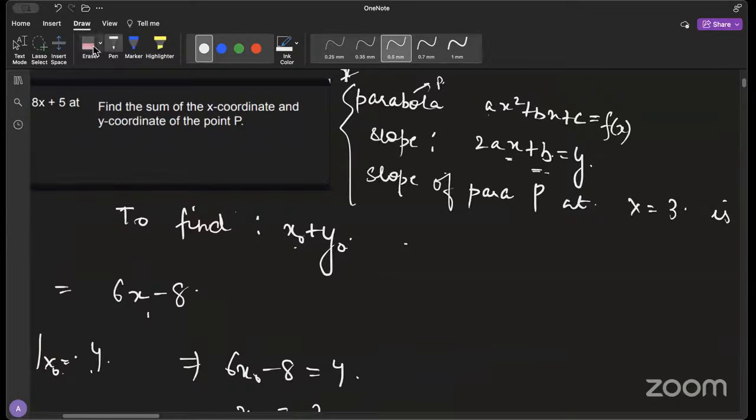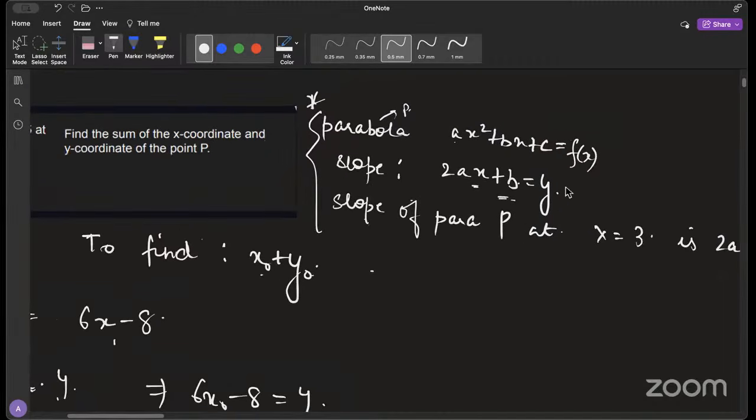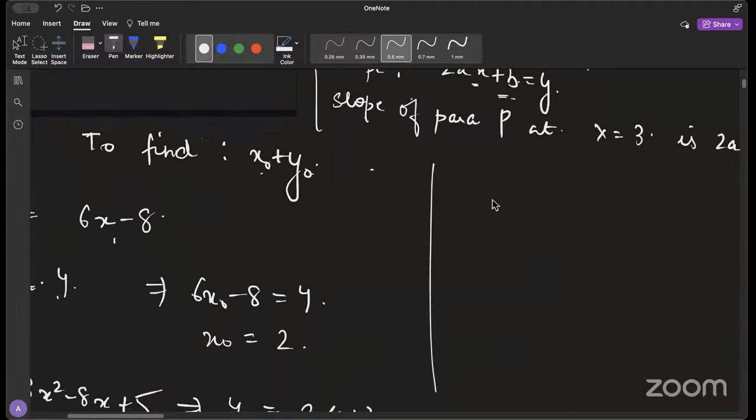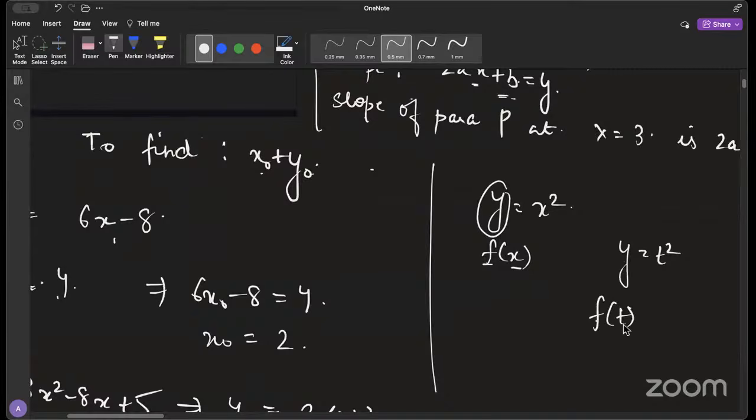I think these y, fx and all are just variables, so don't get confused with those things. When you write fx, that means when you have a function, let's say y is equal to x square is a function, right? Then we can write this y as fx, which basically means function of x. If you had y is equal to t square here, you can write this thing as ft, which means function of t. That's what it means.